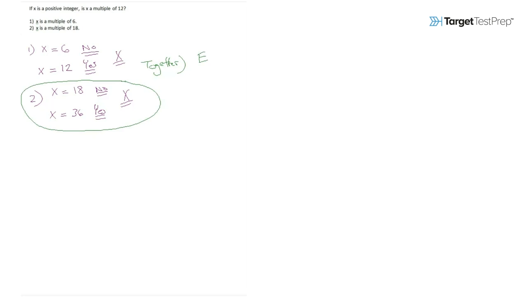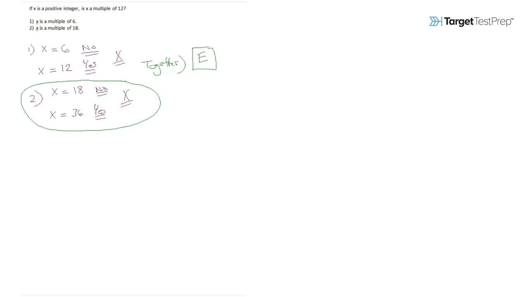Now, if that was somewhat difficult to see, you could have determined that the LCM of 6 and 18 is 18, but you didn't have to go there. Notice I didn't prime factorize. I really made this very easy on myself. Could you have prime factorized the 12, the 6, and the 18? Of course, but the reality is you didn't need to do that.